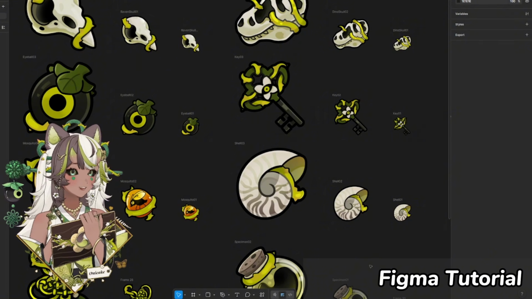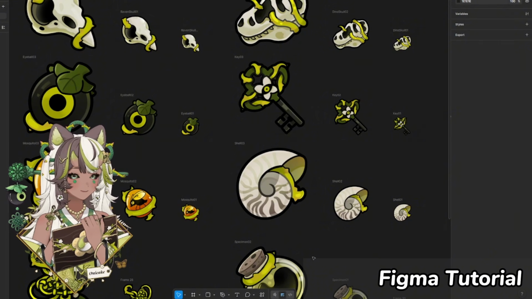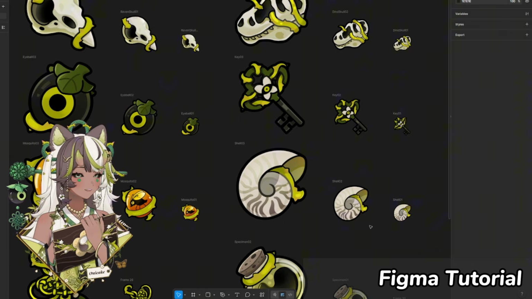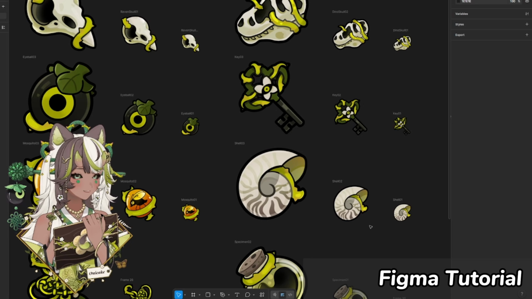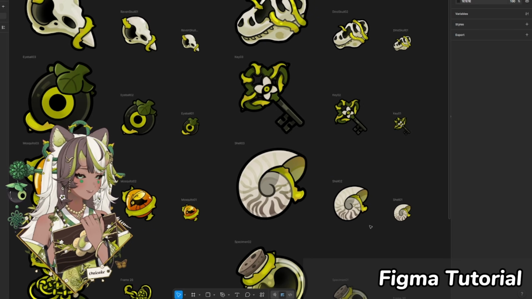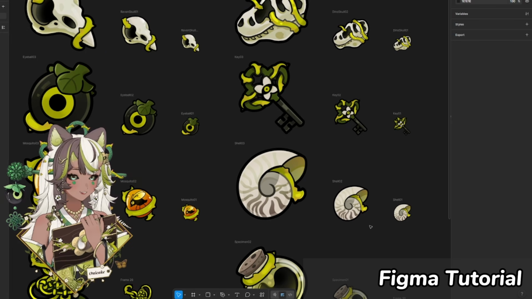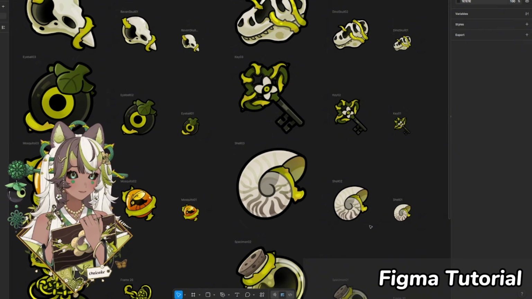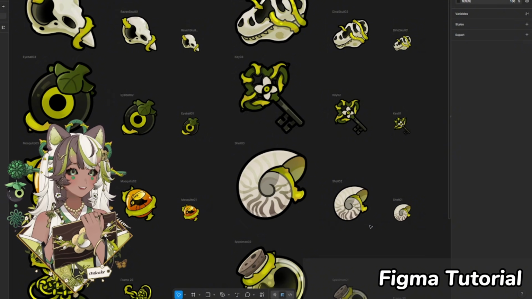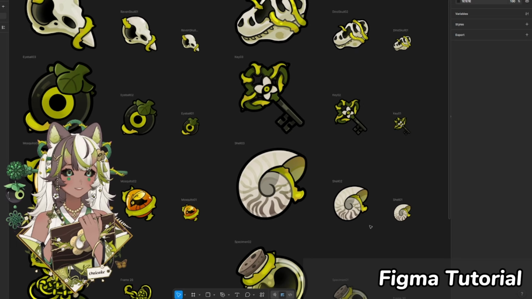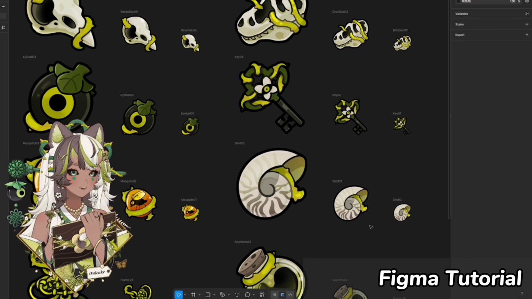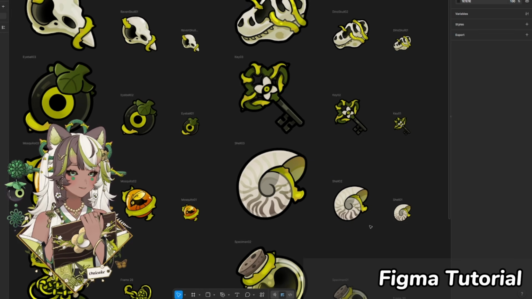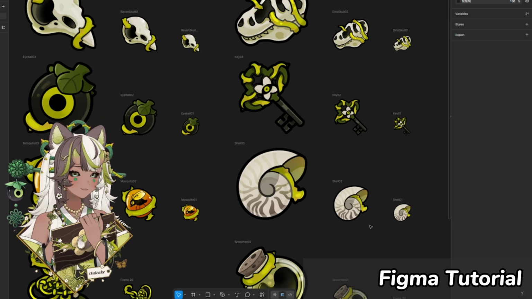Okay, now we're in Figma. So Figma is a program that's primarily used for UI design, but it has a lot of really nifty things in it that honestly any artist of any level could probably benefit from learning a little bit, just a little bit. You don't have to become a pro, but a little basic knowledge in Figma will probably help you on your artistic journey.